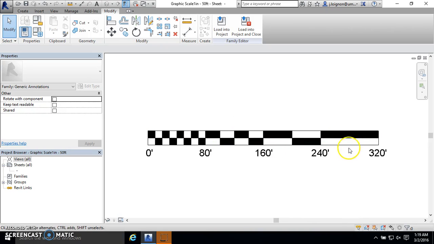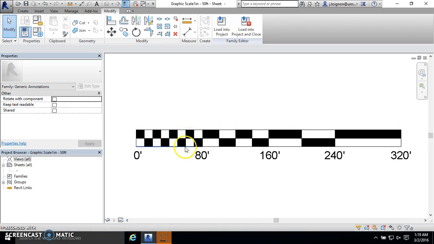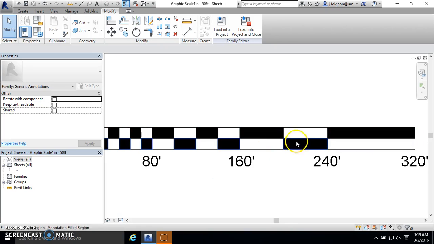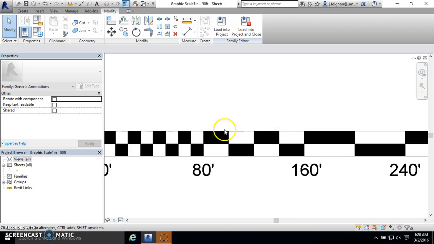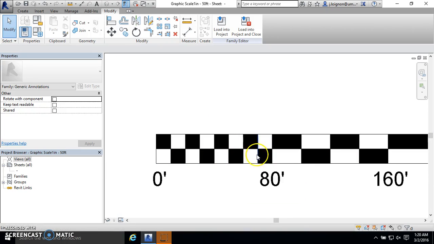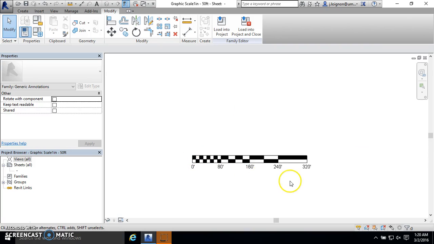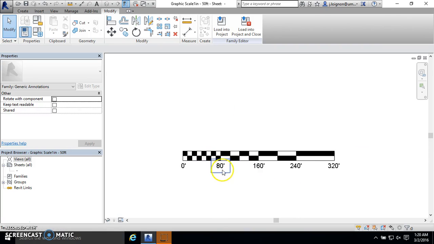And then this is a nice scale bar that I created because you can see the four quadrants are divided up differently. So this is a full inch. This one shows a scale that's only divisible by 2, so you have 40 feet and 40 feet. This one's divisible by 4, so you have 20, 40, 60, 80. And this one's divisible by 8, so you have 10, 20, 30, 40, 50, 60, 70, 80. So that's a nice scale to work with as your basis.